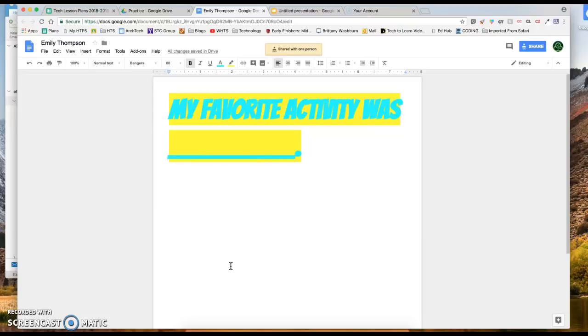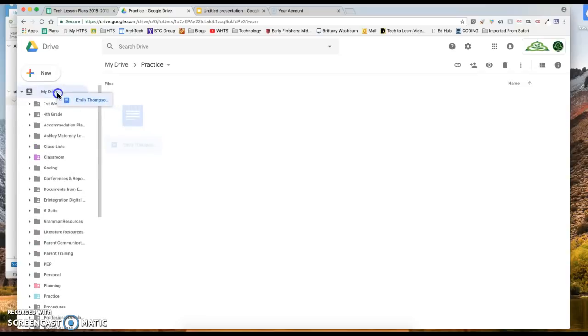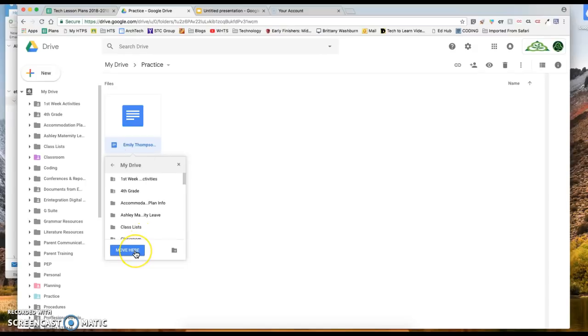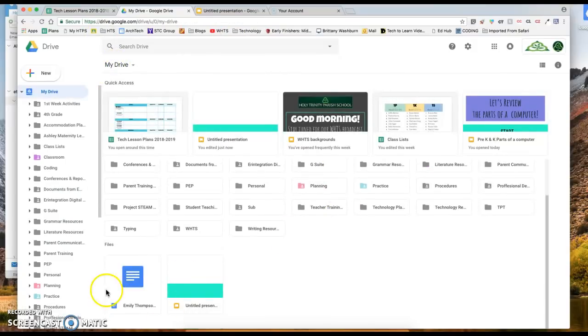Now, what you're going to do next is just X out of that document, it automatically saves. Now it's in your folder. Well, what I want you to do is delete this folder because it has no purpose. But before you do that, I want you to move this document you just created into your drive. So you can either click it, drag and drop, and you could organize it accordingly, or right click, choose move, and then I just want this in my drive, not a folder, so click move here. So now there's nothing in this folder. If I go back to my drive, you'll see it's saved down here.